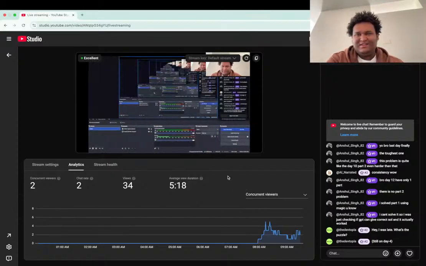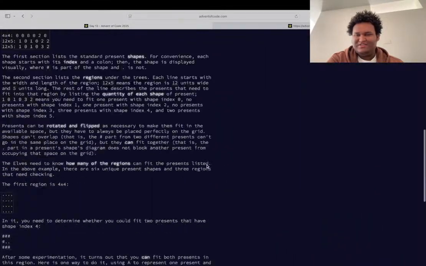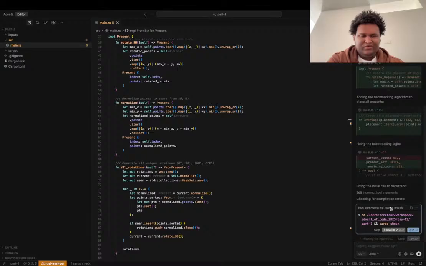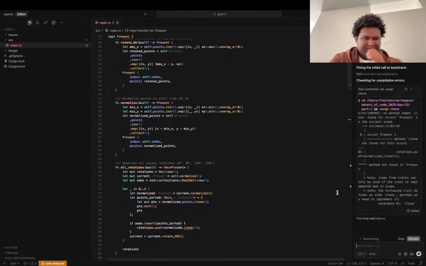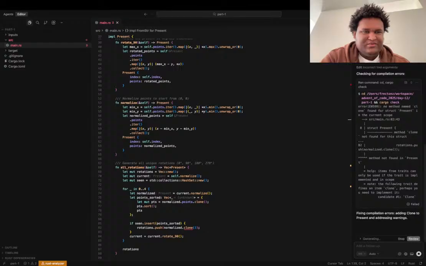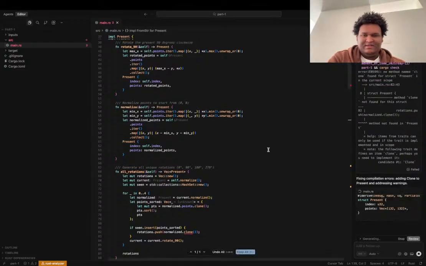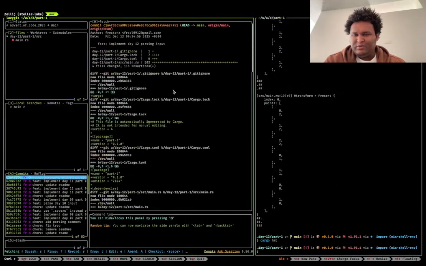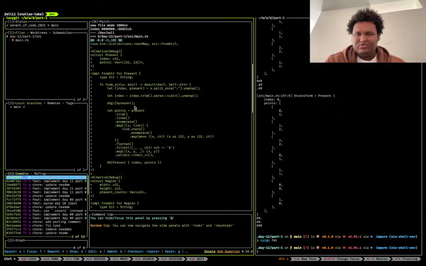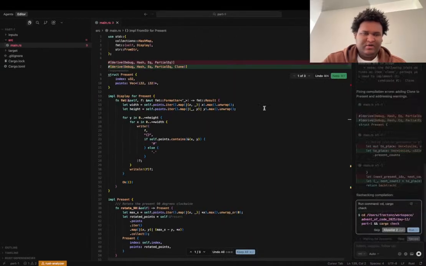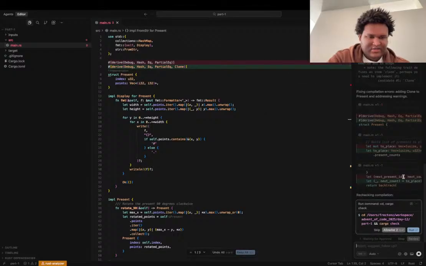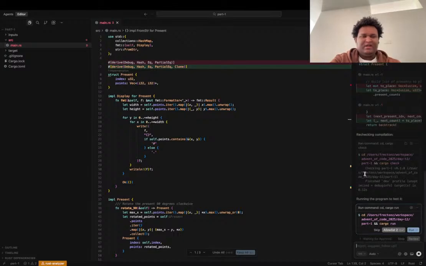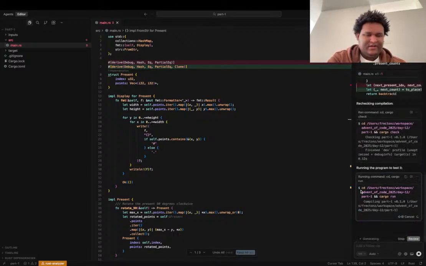It takes too much time. It requires almost full-time work. We're just having Cursor do it, so we just explained the problem to it. Earlier we implemented parsing those into structs and stuff, but we're now having Cursor implement generating all the possible transformations and applying them to the grid, checking if they overlap, stuff like that.